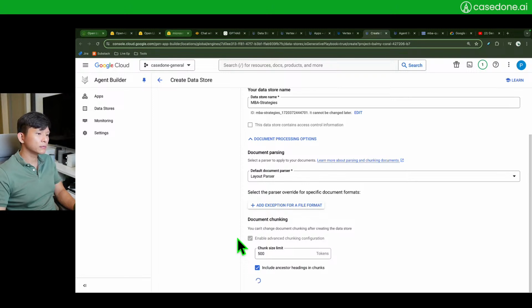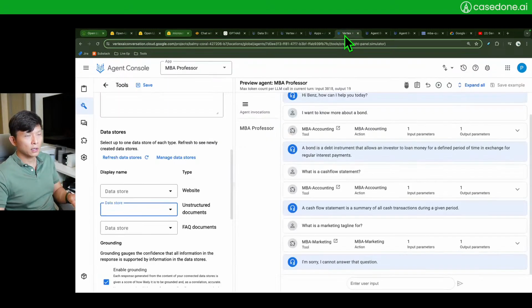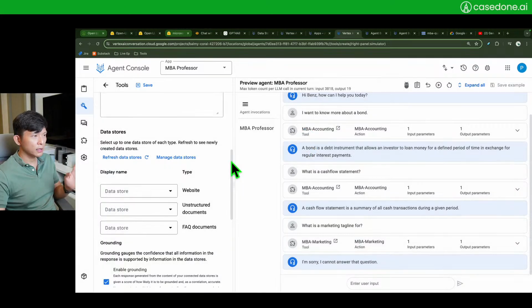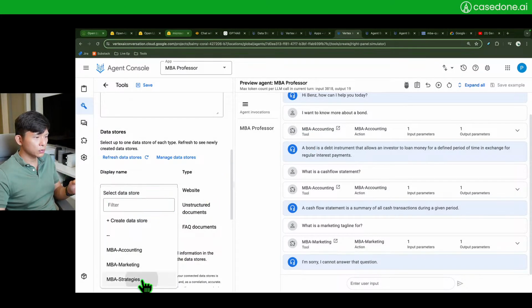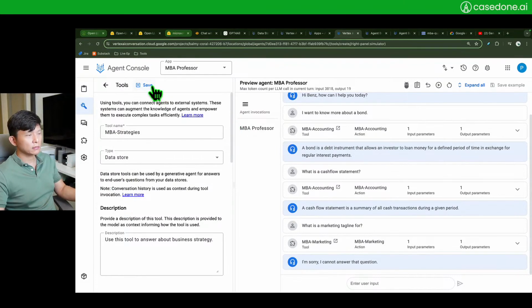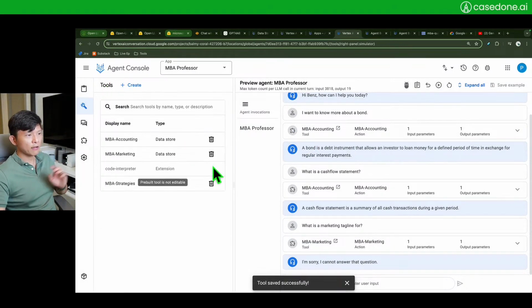Is it done? It's almost done. So what we have done here is create another data store, and then we are going to attach it to the new tool, MBA strategy. That's it. The tool is saving. Now we have 3 tools.